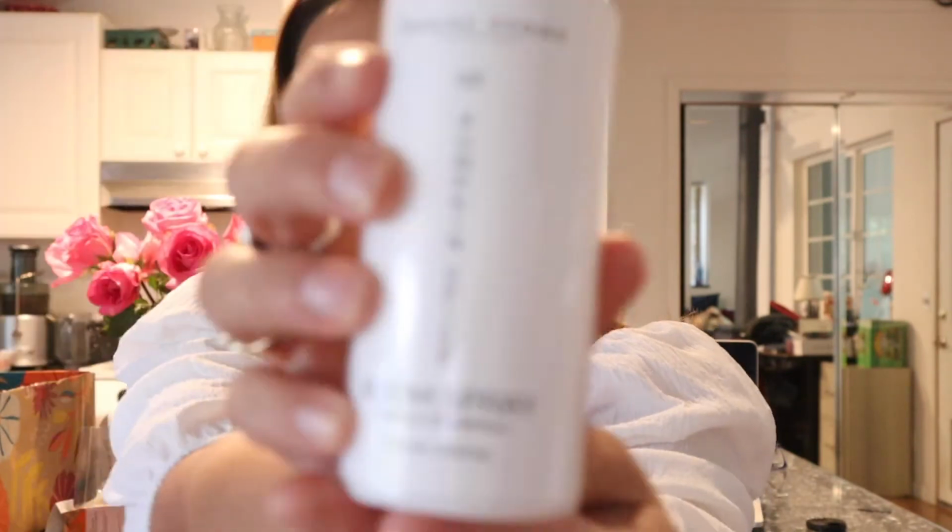It's like real pumpkin pie. I love pumpkin pie, by the way, guys. So yes, I do like it. I also like a nice autumnal scent in my house. So this is definitely something I'm going to make use of. I really like it. It smells like pumpkin pie. So this is from Danielle Stone again, and it's a room spray.